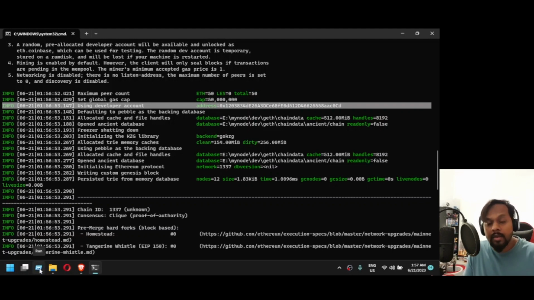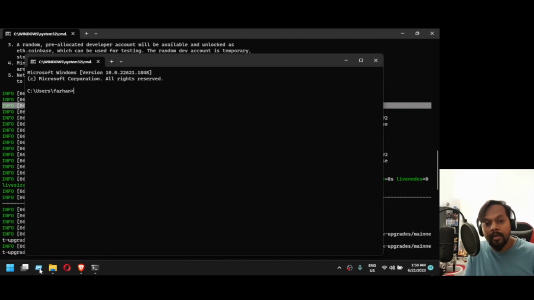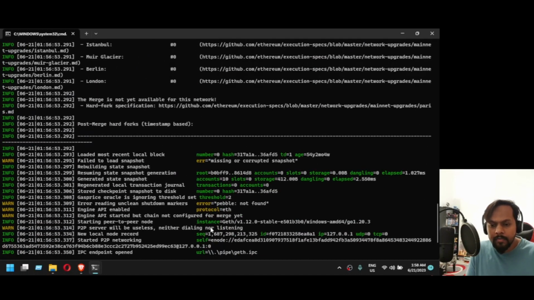Now in order to interact with this Geth node, I need to open another command line. So here I can go back and we can write geth attach, and I can provide here the URL of IPC.